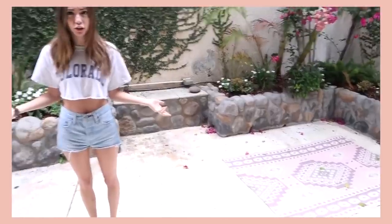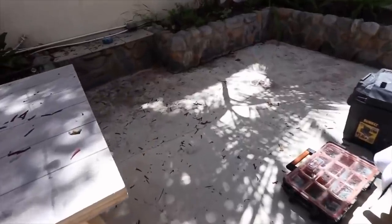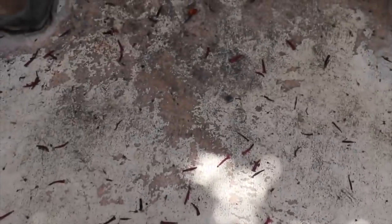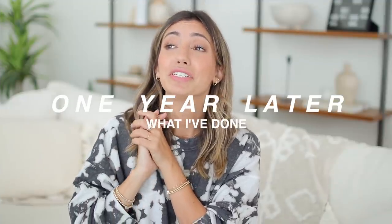My patio outside has come a long way. When I first moved in it had older planters and was very rocky-looking. There was this amazing pink tree that I loved when I toured the place — I never thought I'd be excited about a tree, but here I am. The ground was pretty patchy though and the paint was chipping. It just needed a little help, but I didn't really know where I was going to go with the patio.